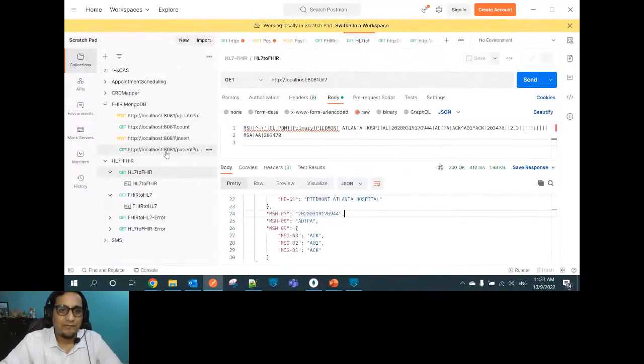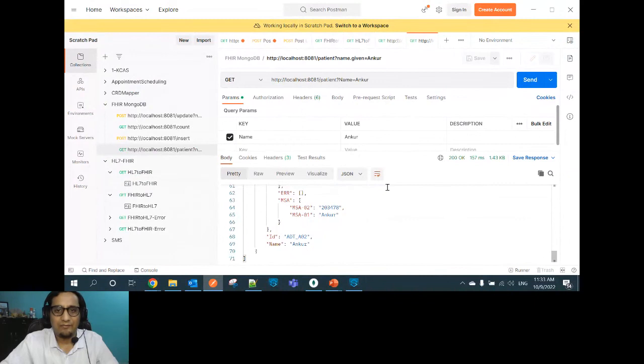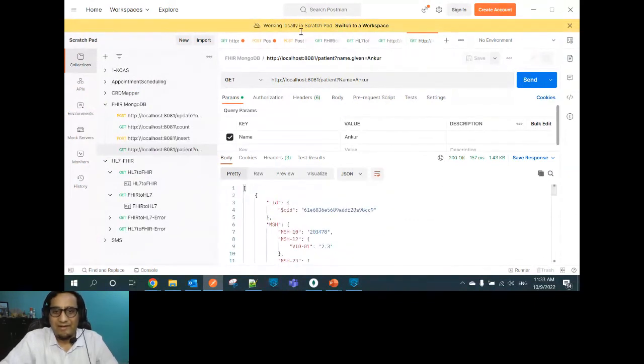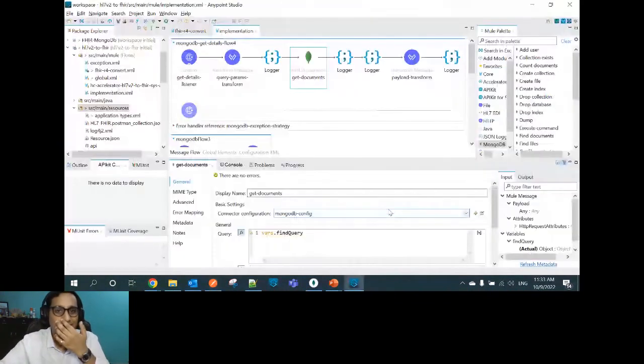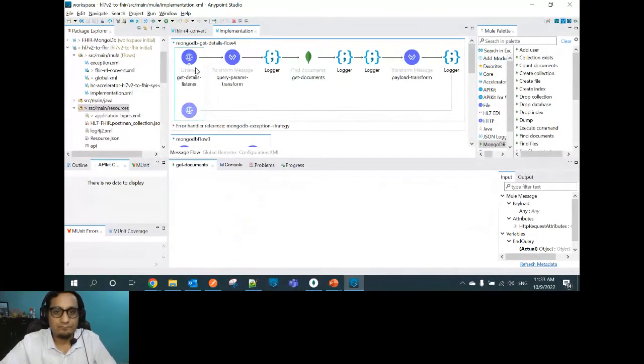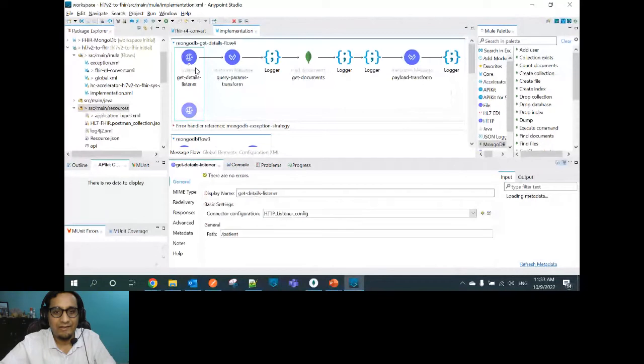So we have a few implementations. This one is specific to MongoDB, right? Let's have a look here. Let's say I want to get some patient data.